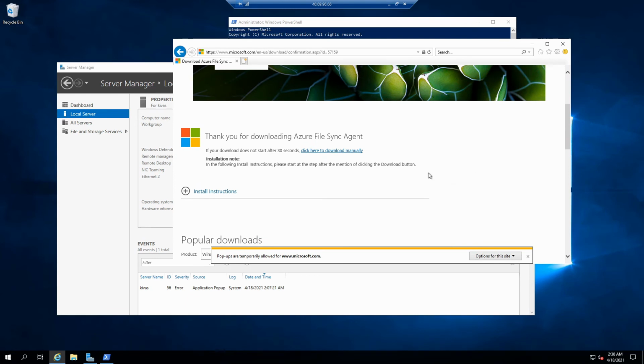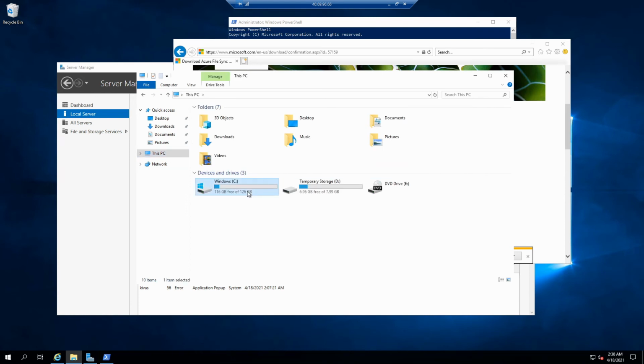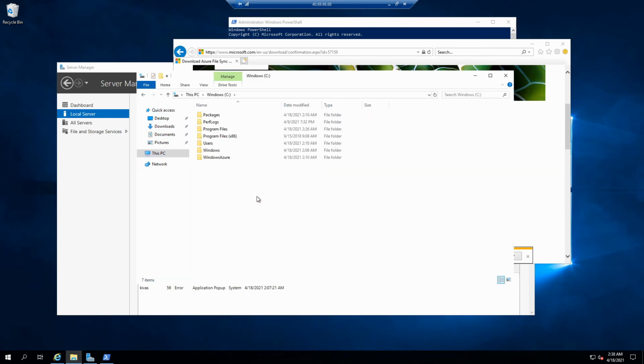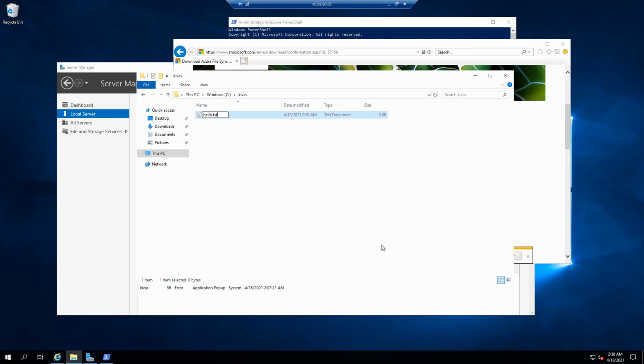All right, so now what we're going to do is set up a folder that we're going to want to be synced, okay? Because the idea is to back up or sync that directory there. So what's going to happen here is we're going to make our way down to File Explorer, and from This PC, I'm just going to go to the C drive. I made that other drive because I assumed we were just going to throw it on there, but honestly, I'm just going to put it in the C drive here. We'll make a new folder called KeyBoss. We'll make it all lowercase.